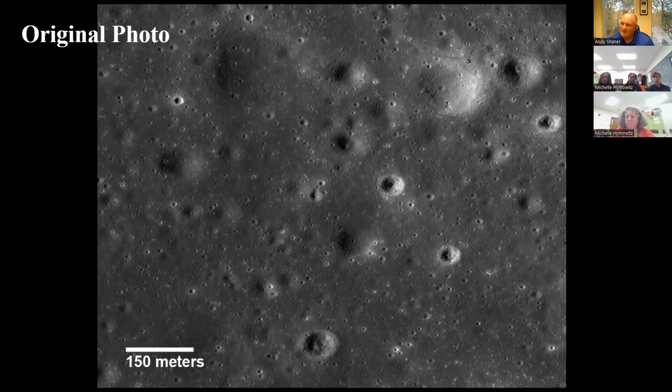I don't think the specific point was in your readings, but every object in the solar system that has a solid surface, like the moon, the Earth, Mars, Mercury, has what's called a transition diameter for craters. That's a range of sizes where you stop seeing simple craters and you start seeing complex craters. For the moon, that diameter is about 15 to 20 kilometers. So based on the scale bar here, none of these things can be a complex crater. They're just way too small.